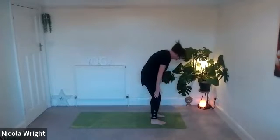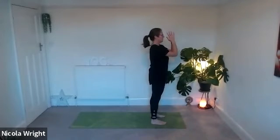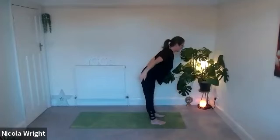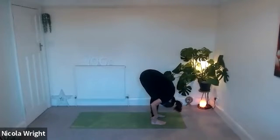Lovely long breath in. Hands out to the side. Palms meet at the top. Slide them down to your heart space. One more on the other side. Inhaling. Take the gaze up. Hands up. Exhale. Let's forward fold. Hamstrings warming up now. Uttanasana.